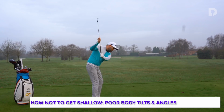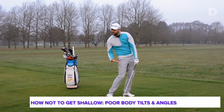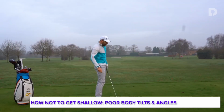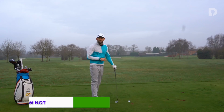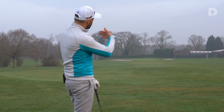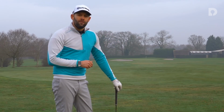It's just that we've taken that relationship and we've extended the body, tipped the body back, and yes, we've got the golf club shallower, but what's going to happen now is it's really going to stall our rotation. We're probably going to struggle with low point issues. We're going to catch the ground early. And through impact, because of what I've done with my body, I'm going to have an excessive flip this way. Now, if we shallow the golf club that way, we may well be able to hit those right to left shots that you're kind of desiring. But because of the way the body struggles to function through impact, it doesn't take long for those shots to turn into some push shots, some hook shots. And on the golf course, yes, you might see the ball turning right to left, but you might find it very, very difficult to control.